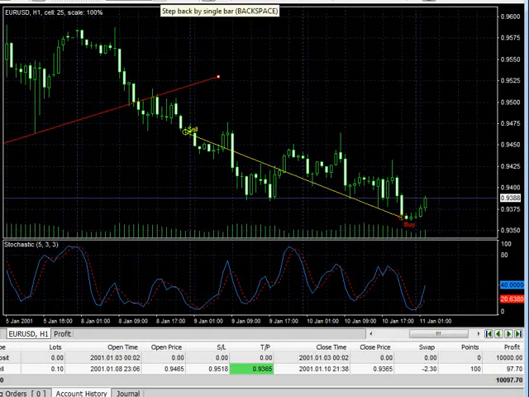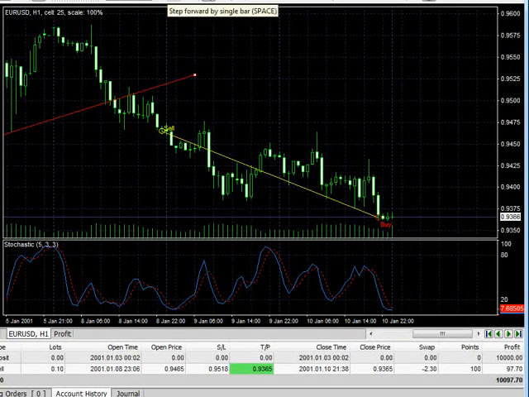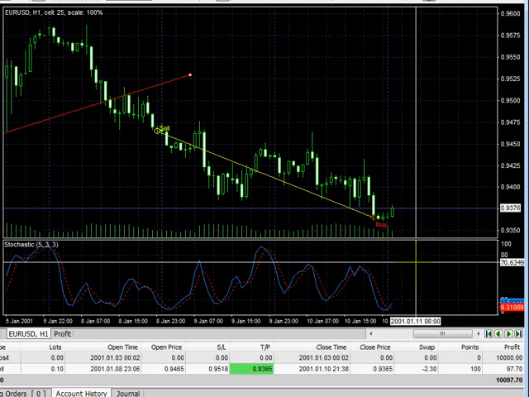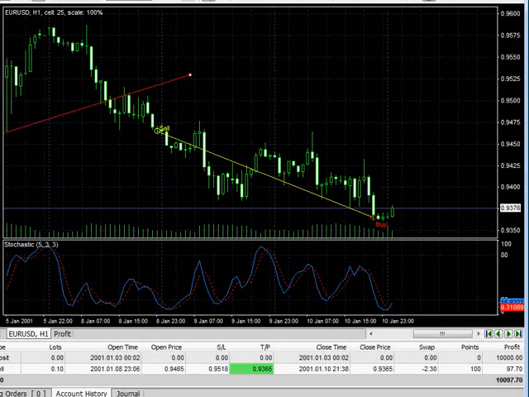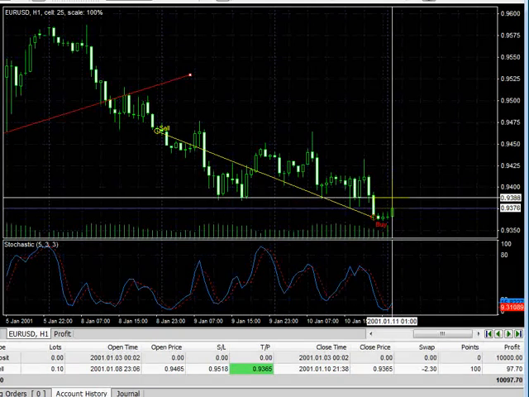Actually, you can step back, which is great too. Let's see here. Oh, that's nice. Okay, let's step forward by 1 single bar. There's our cross. Okay, so let's say we're going to just buy a break of this candle here. This is hourly charts. Okay, so you got lots of time here. Hourly high 93.80. Let's go 93.85.